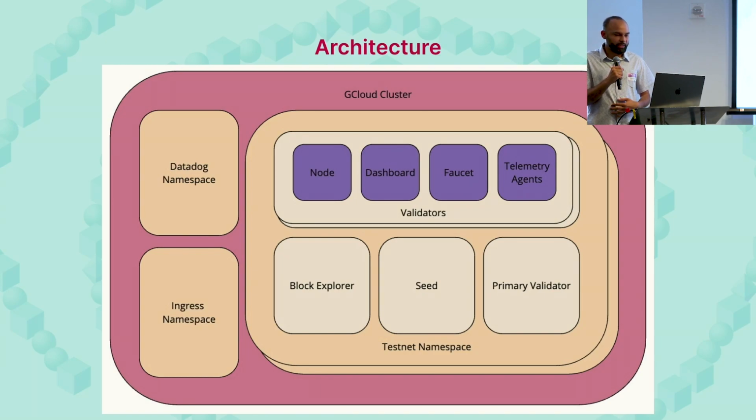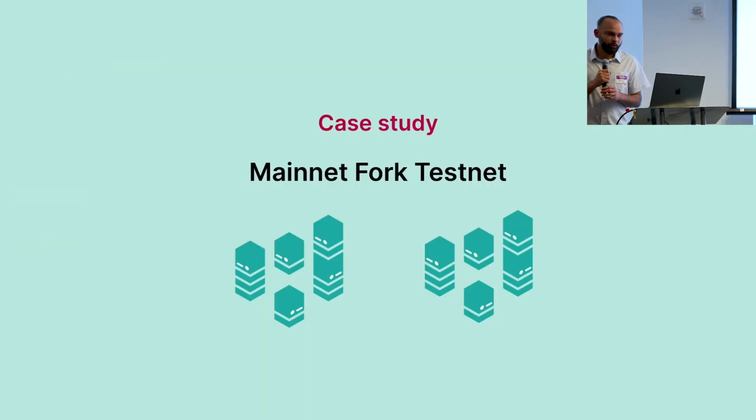This is an example testnet showing that there are four nodes, or four services, running. They are block server, seed, primary validator, and one validator might have these processes: a chain process, then dashboard, faucet, and agents. You can replicate these, and you can create multiple validators if you need. This is based on a typical testnet, but you could have a testnet which only has one block explorer and one validator, and you might not need other things in it. So we'll talk about some use cases, and then we're also going to have a demo showing how it works.